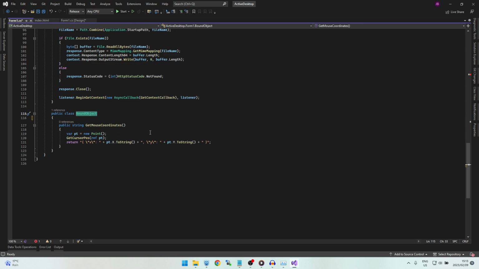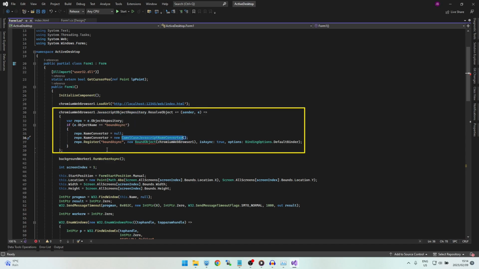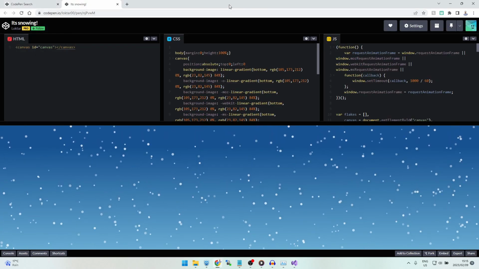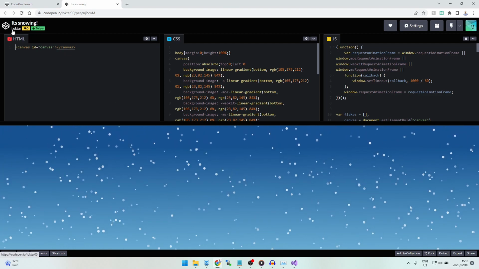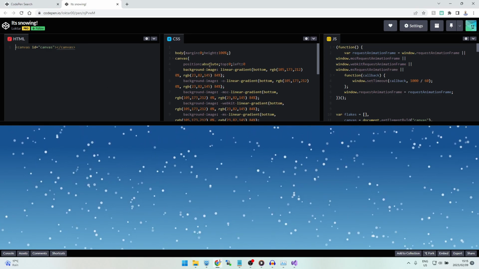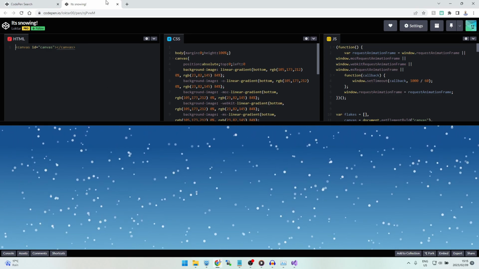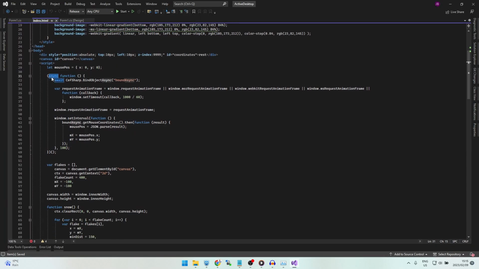We have to register this object to the JavaScript of the page. I will register a JavaScript object, and we will register the bound object to our new object. In our page, I have copied some code from this CodePen project from Lokhtar. I've copied all of the HTML elements, the CSS and the JavaScript inside of our file. All we need to do is change their function to an asynchronous function.